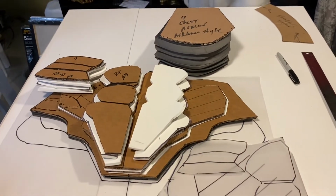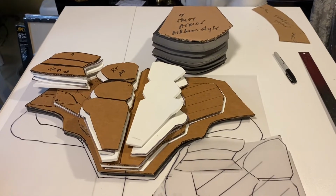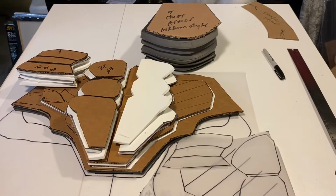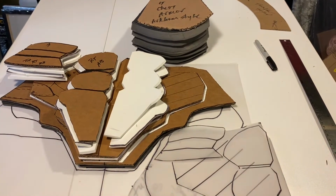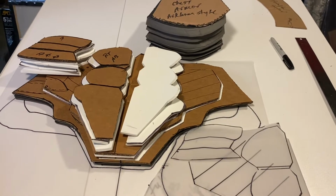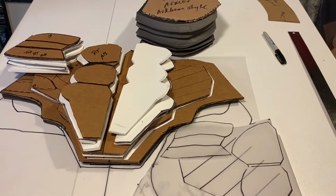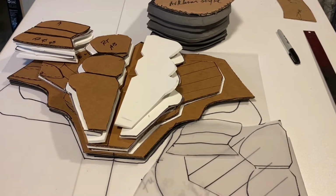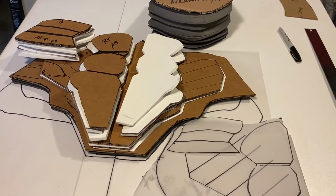So there it is. All the templates, the foam pieces that correspond with each one of them, and the number of pieces that have to be assembled. So what I'm going to do is go outside into the fresh air and the heat and heat up each one of these pieces to form them.